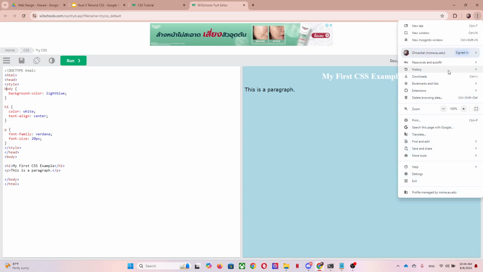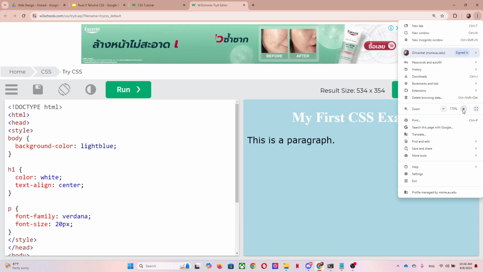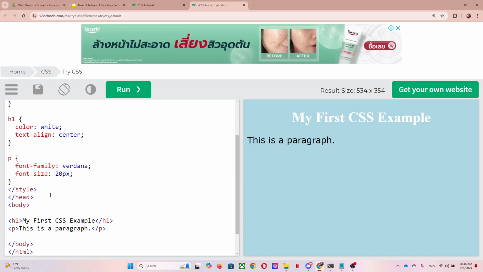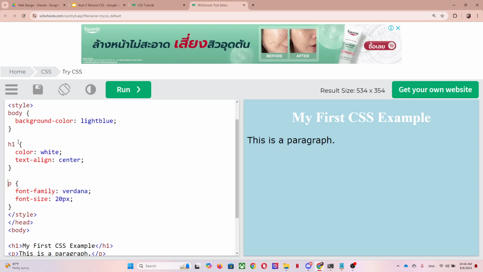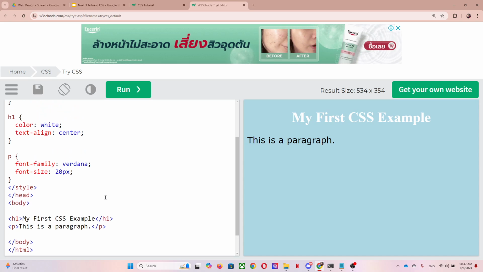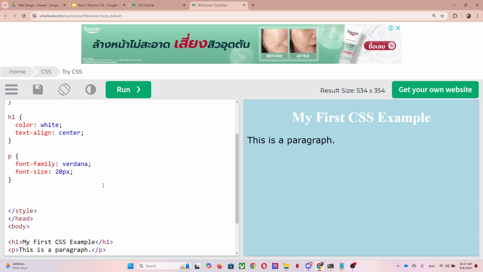So I can show you. For example, body, H1 and P are the tags that we already have built in. However, we can use some extension like this one. For example, if we want the font color to become another color, we can have a name like dot. This can be any name.